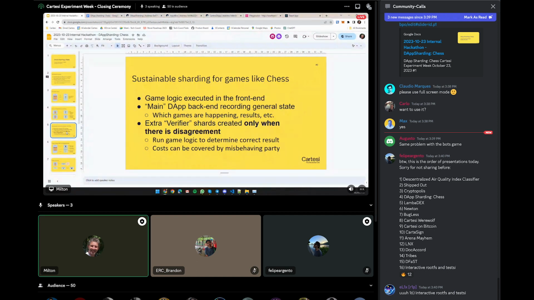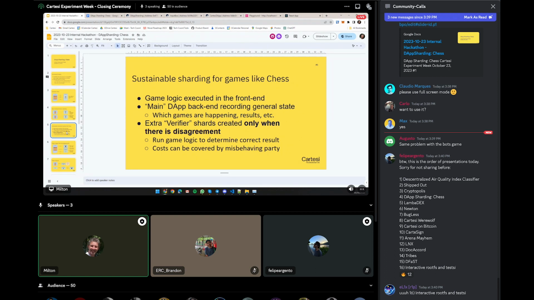And you could have extra verifier shards, which are only created when there is a disagreement. So if people are fighting each other and saying who won, you then run these shards to run the logic of the game in the Cartesi machine and verify the correct result. And the cool thing about this idea is that if you reach that situation, the costs can be covered by the misbehaving party.